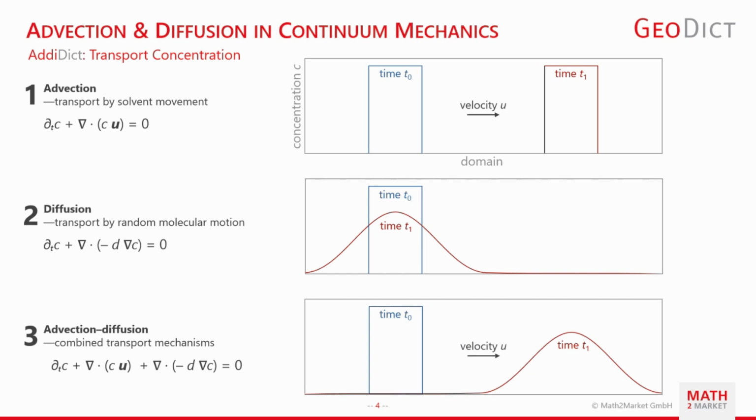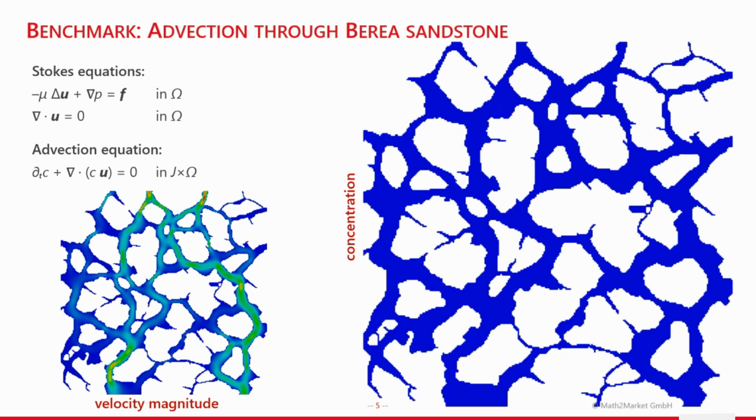For the diffusion equation, you also have a dimensionless number, which is the Fourier number. So we have the Courant number, the Fourier number, and if you divide the Courant number by the Fourier number, you get the so-called Peclet number, and the Peclet number gives you a ratio of advection and diffusion. If you have pure advection, you have a Peclet number of infinity. If you have only diffusion, you have a Peclet number of 0. And GeoDict 2025 is able to cover this whole range of Peclet numbers, which means you can also compute pure advection or pure diffusion, or anything in between.